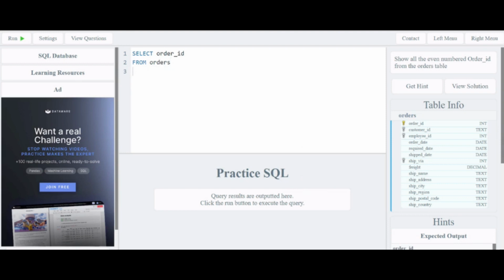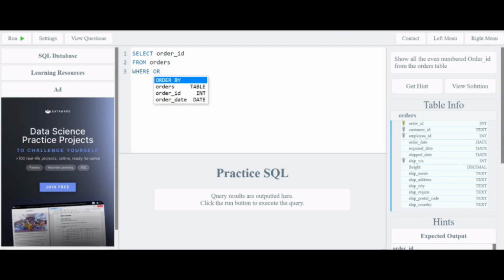Now here comes the condition. We have to select the even numbered order ID. So where order ID... how can we select only the even numbers? For even numbers, we can follow this convention.